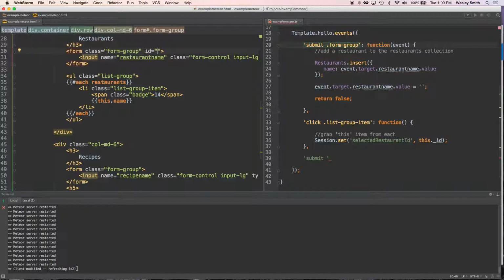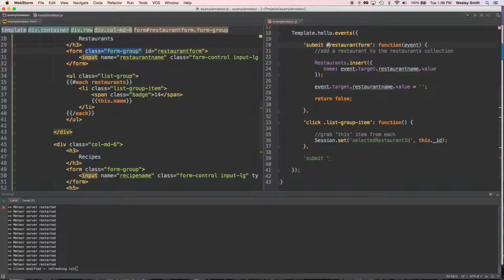So we could say the ID is equal to, in this case, restaurant form. And then over here, we will put the ID that we are selecting on this submit selector. So now we're not selecting by the class anymore.